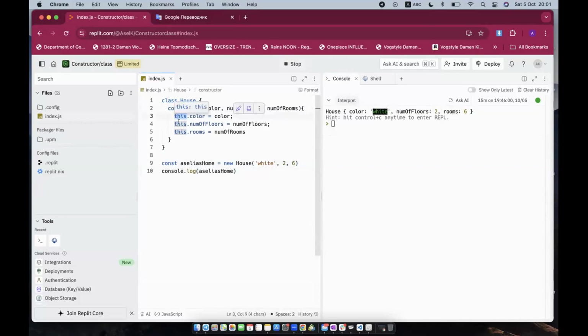And about this keyword, if I create one more object using this house blueprint, let's create a home for Aziza, right? So Aziza, what do you want in your home? What kind of color? How many floors and how many rooms?